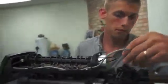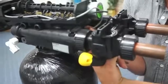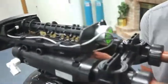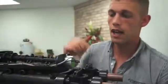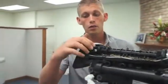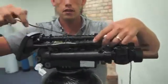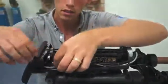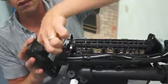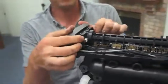Next, replace your meter cable. To do this, just come from the inside out. It is keyed, so it only goes in one way. It slides through and clips on. You'll hear it clip. It'll be locked in there. Now what we can do is grab our power cable, coming in from the rear and utilizing the chaseway on the controller or on the top plate. You can run your cable in, tip your controller forward for easy access, and go ahead and plug the controller back in.